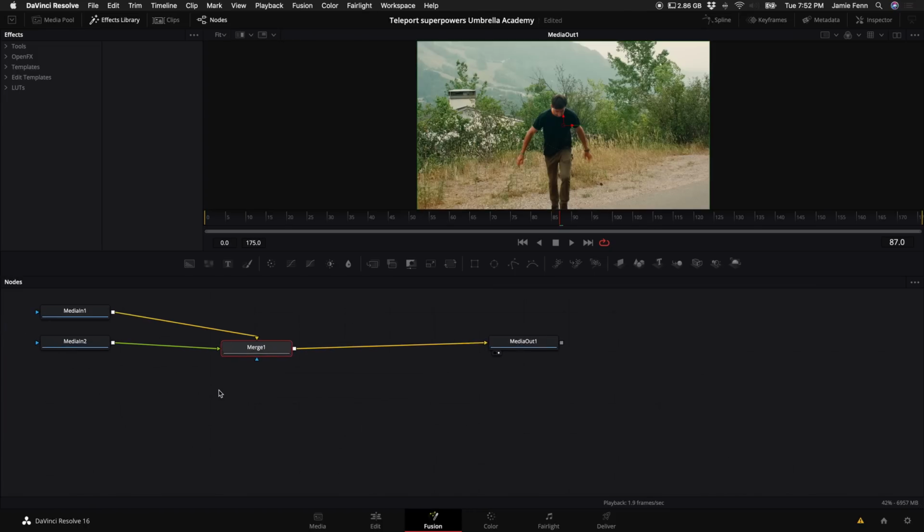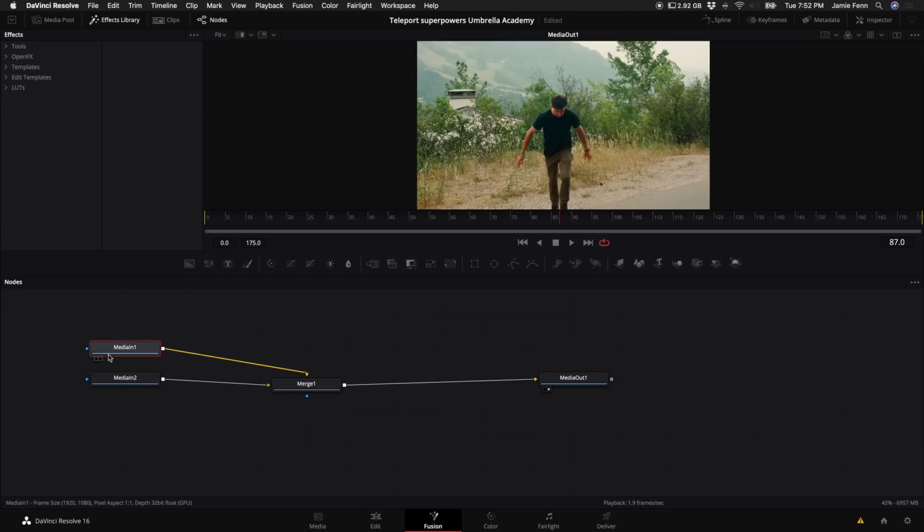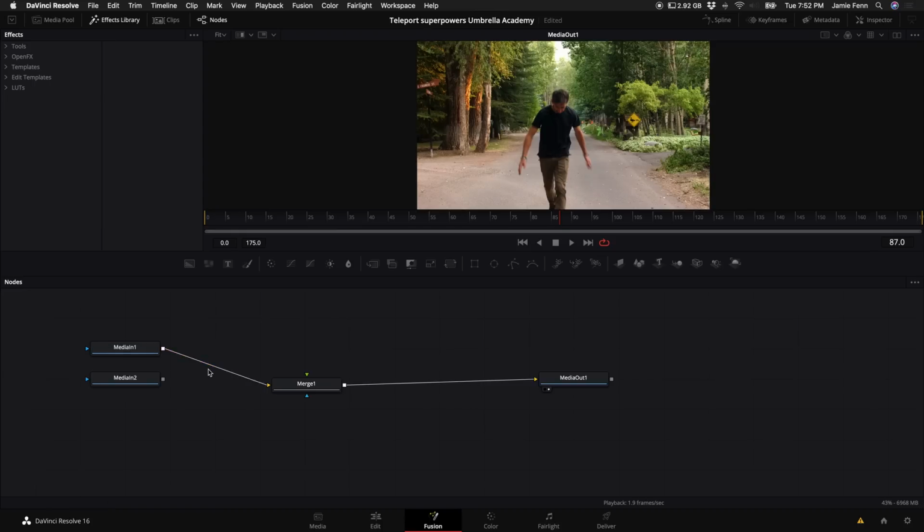All right, so before we get started, let's just make sure that we have our proper clips where we need them to be. So our first clip needs to be on the foreground. So this is our first clip here, and it is on the background. So we got to make sure it's on the foreground. And then also attach our second clip to the background.